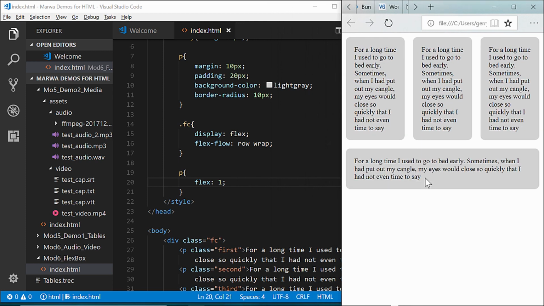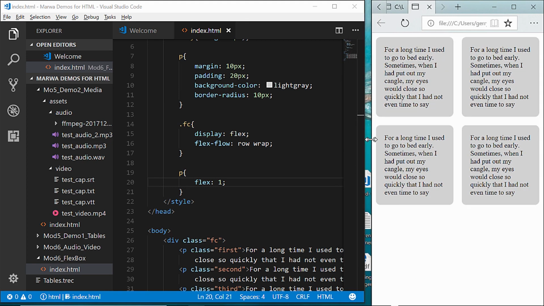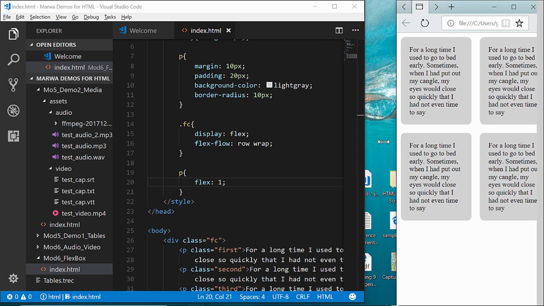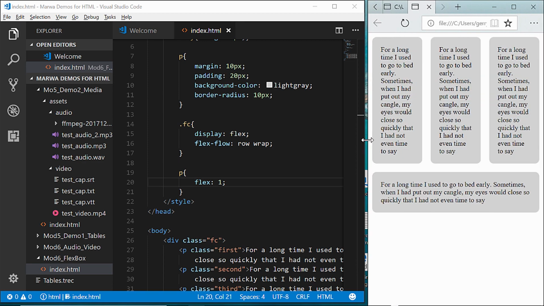When we get a little bit smaller, we keep 3 next to each other and drop 1 down below. That's just the behavior of how that's functioning. The smaller we go, the more that layout changes. We've dropped to basically a 2x2 grid. So we can change that behavior a little bit more.